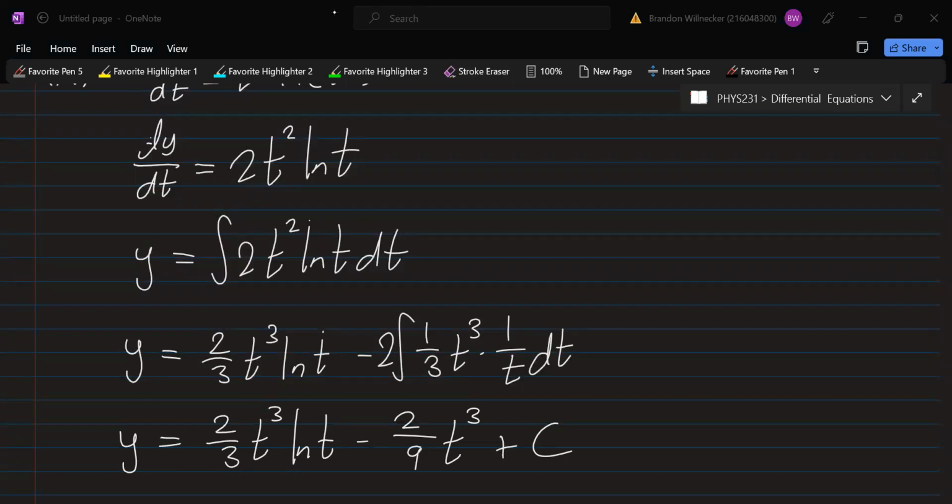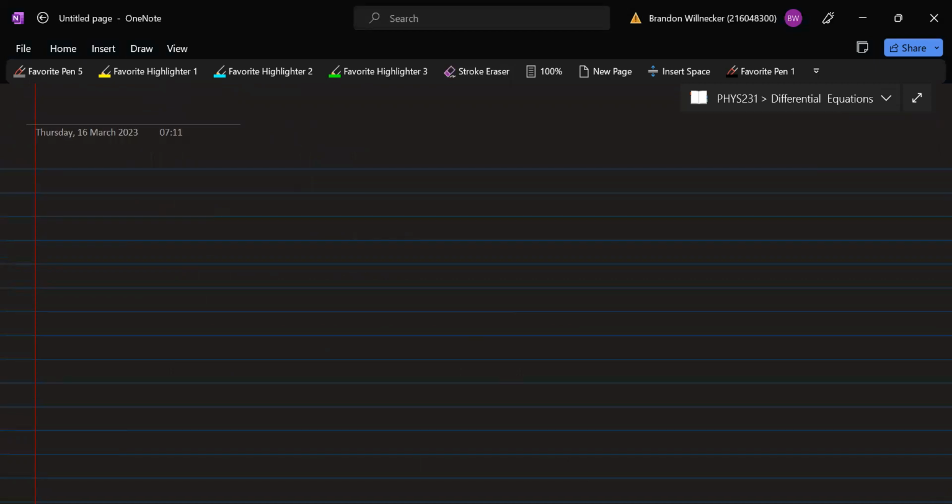Okay, so this was the direct integration method, where the right-hand side only depends on t. So we can just integrate the left-hand side, integrate the right-hand side, and get our solution. And if we're given an initial condition, we can then solve for c. Okay, let's have a look at part 2, with different integration methods, the separation of variables, and homogeneous and linear and so on.